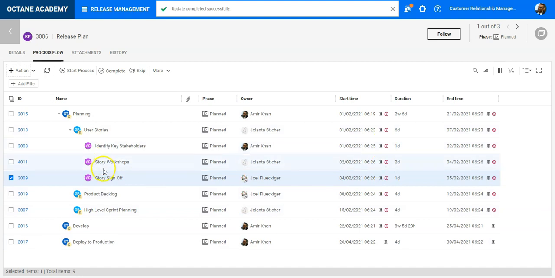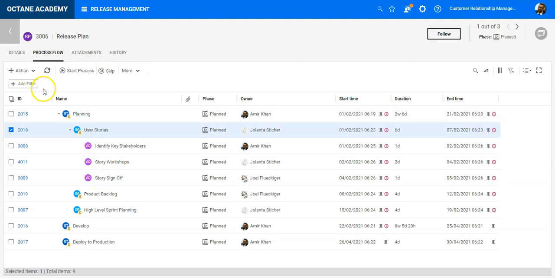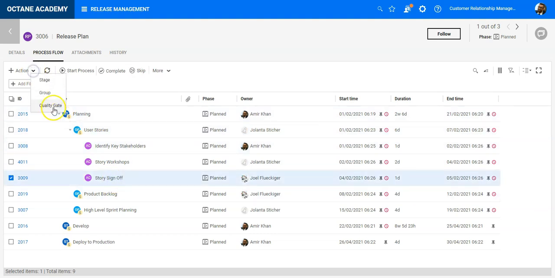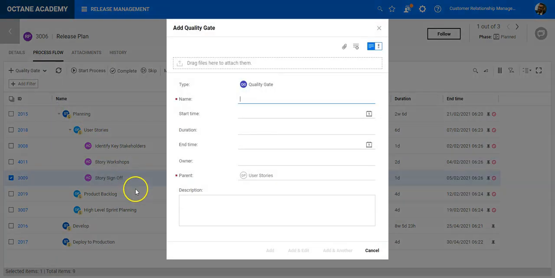So now you can see I have added these actions. Still they are in delay. It doesn't really matter to me. And as a last step, what I can also do on the group itself is organize a quality gate. I do a story sign off, and I would like to have a specific quality gate which is the precondition for my next step.